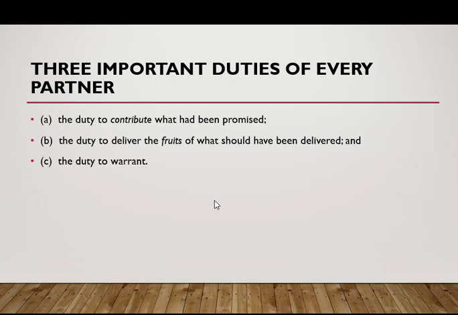So we have now the three important duties of every partner. This falls under Article 1786, the obligation of every partner. There are three. First one is the duty to contribute what has been promised to the partnership. So here, this is the first test that we have to take into account, diba, when it comes to whether or not a contract of partnership exists. The question now is, what would happen if there would be failure to contribute? Basically, the treatment would be that the partner who has failed to contribute would become a debtor of the partnership, and no demand is needed for that.